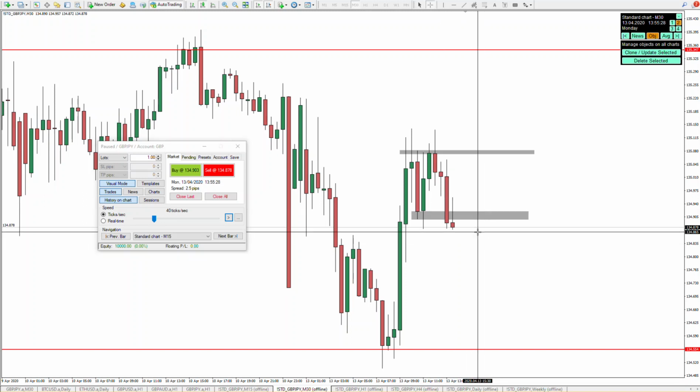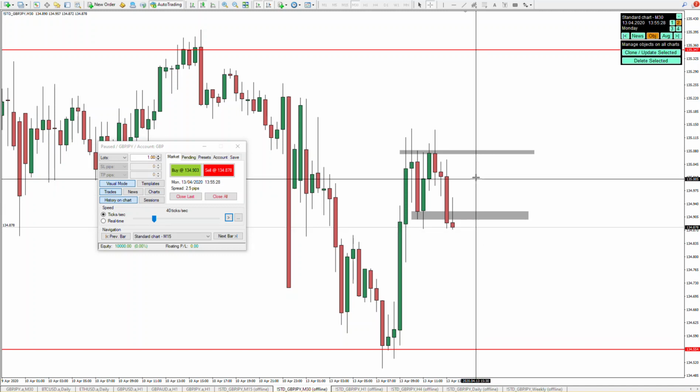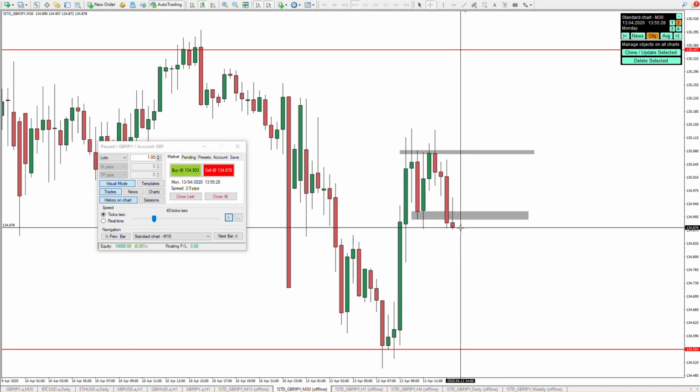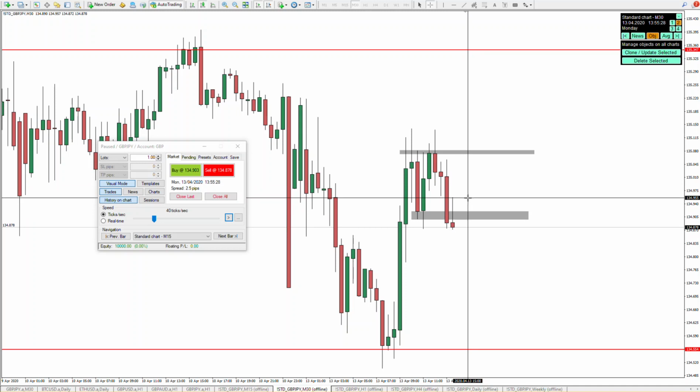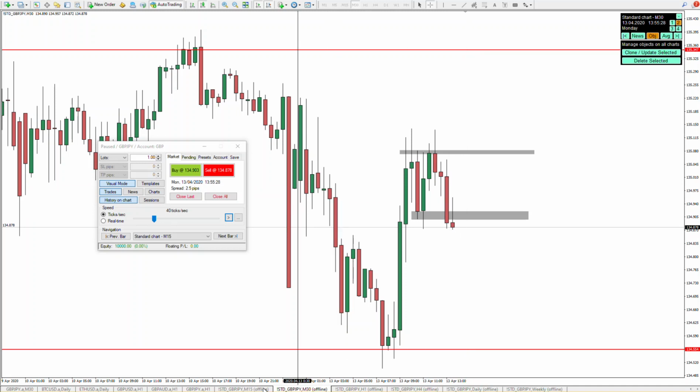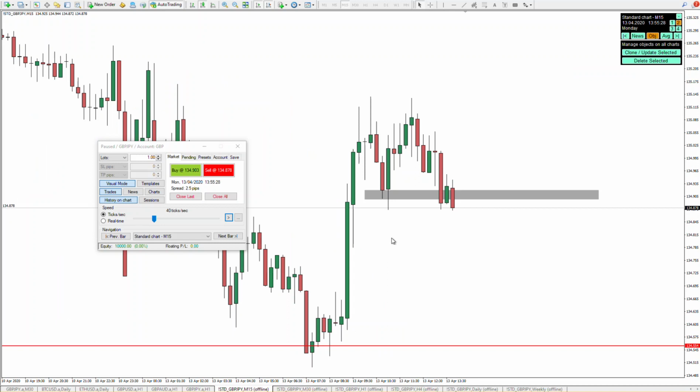We can either wait for the candle to close, but what we expect is price to continue down because the price didn't make a higher high on M30. Let's have a look at M15. On M15 we had the break, then we had a bullish candle, so I can't sell as long as we have a bullish candle. So I need to wait for the candle close. Let's do that.